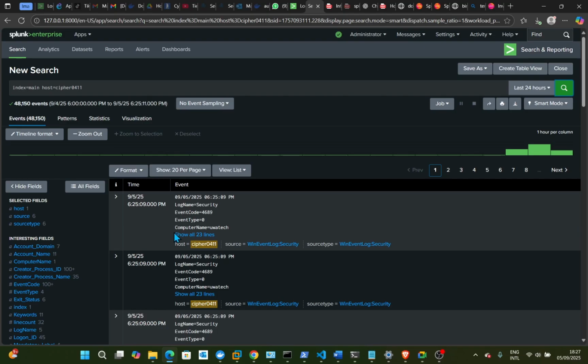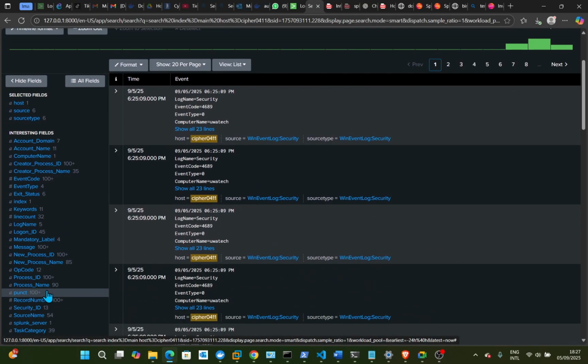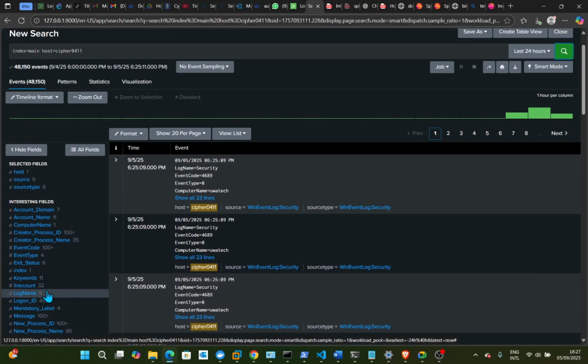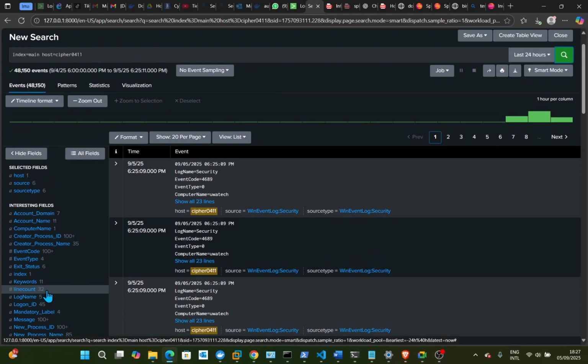Splunk has three major fields, which are the host field, the source field, and the source type. If you can remember, I explained the source type earlier. These other fields you are seeing here are the ones ingested through the universal forwarder.